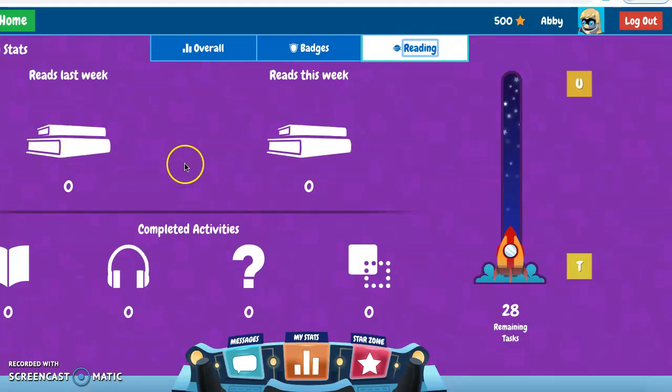As you can see, she has not been reading any books on A to Z. She's been doing Epic too. So if you look over here, this shows where she's at. She is at a level T, and the rocket is showing she has 28 tasks to get to her next level, which would be a level U. And she's in 4th grade.